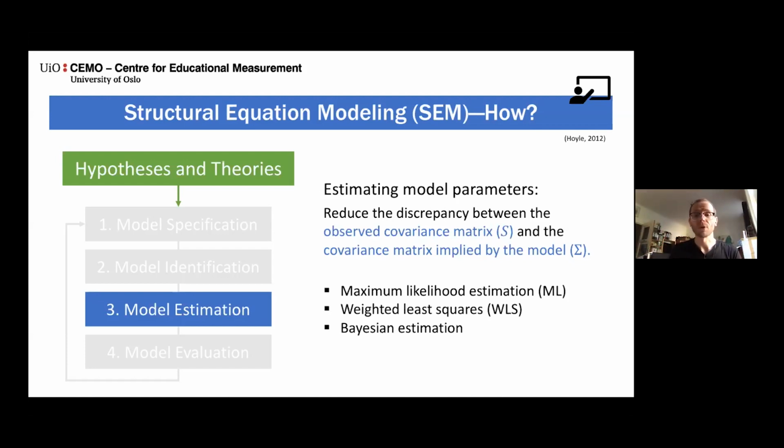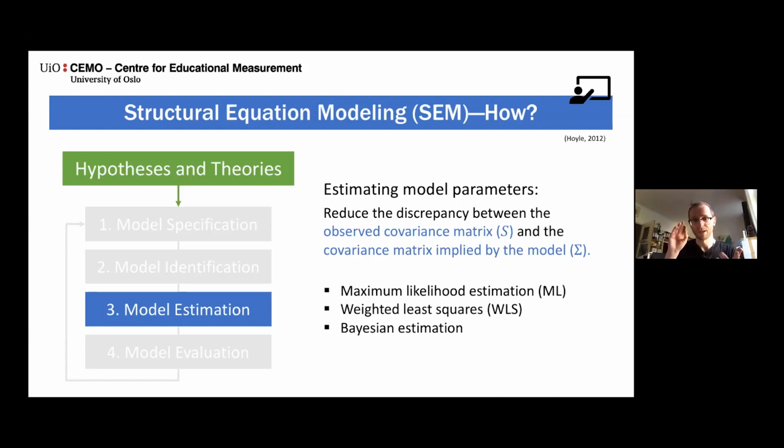There's also the option of using weighted least squares types of estimation to reduce this discrepancy. And there's also Bayesian estimation out there to estimate the model parameters to reduce the difference between the observed and the model implied covariance matrix. So that's, I think, the main story, and I shall leave it at that.